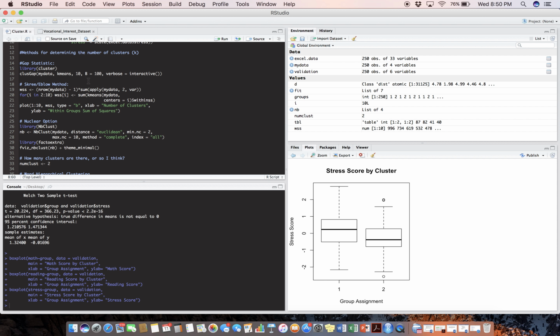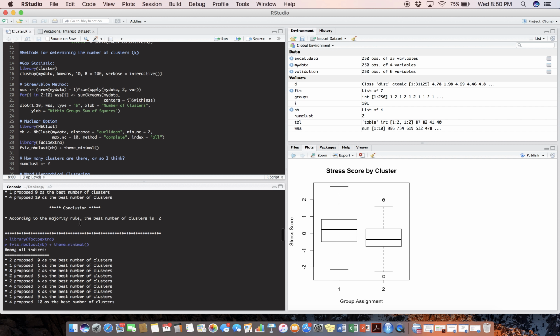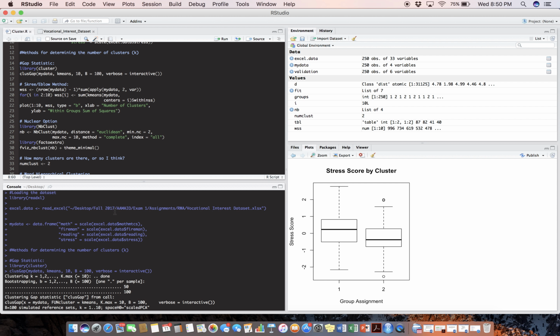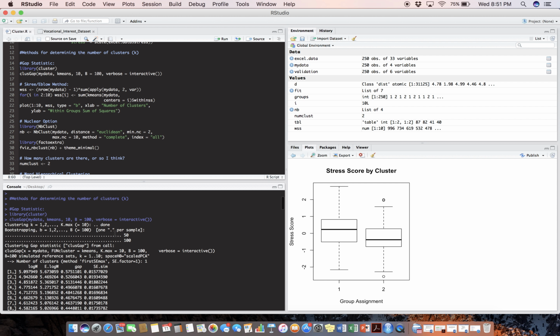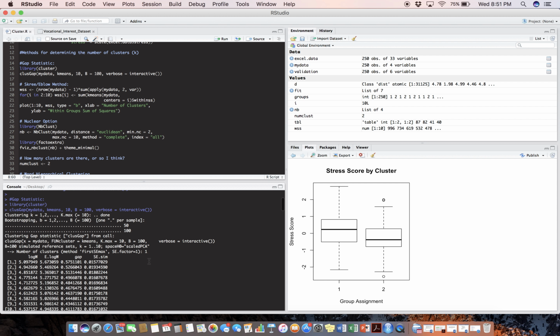All right, so first let's look at our gap statistic. Again, these are the methods that we're using to determine the number of clusters that we have in this particular data set. So with the gap statistic, we're really only interested in this bit of code here, where it identifies the number of clusters as being 1.